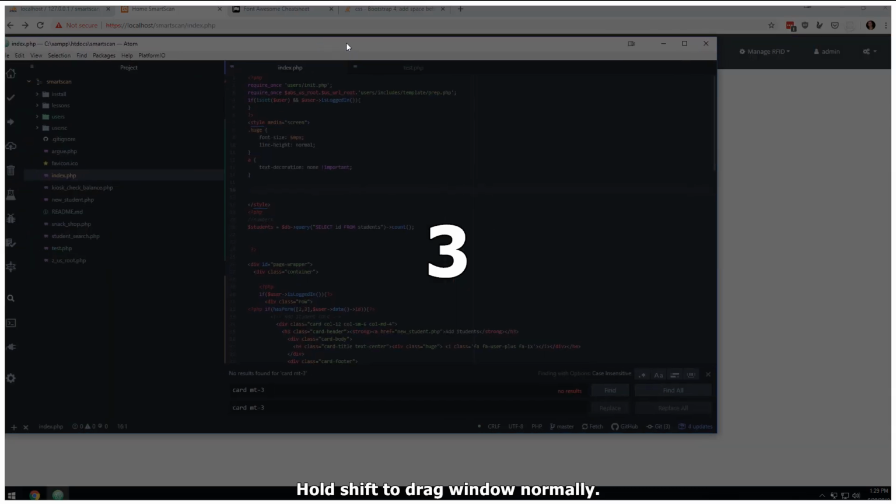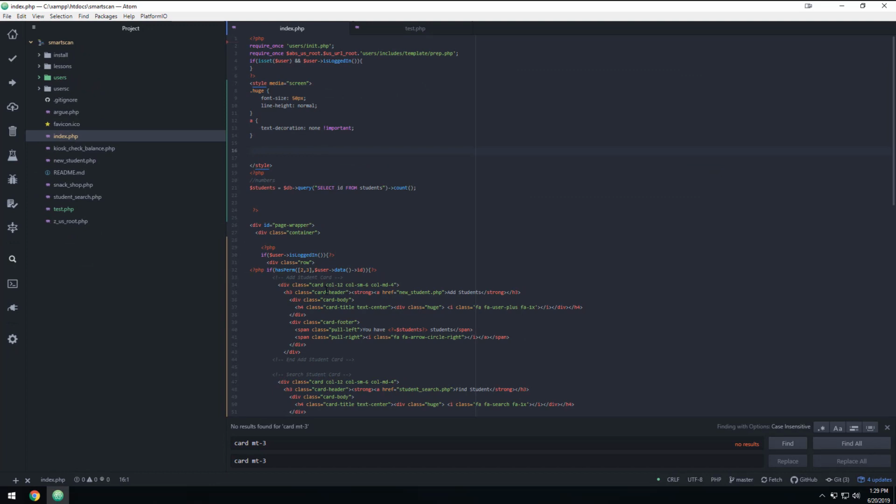So what we'll do is we could come in here and add a class of MT3 or something like that. But what we're going to do on every single one of these cards, we are just going to come into this style area and we're going to put .card, because that's the class.